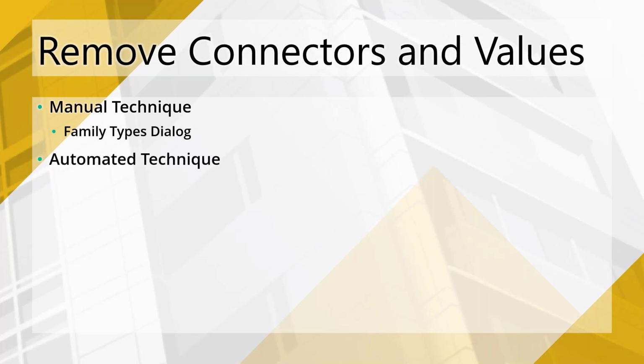The other way is a much more automated technique, and that is by using the tool Family Processor. Just a week or so ago, I did a webinar, and it's now up on our YouTube channel, introducing the Family Processor workflow and showing how that can work to really automate a lot of family edits. In today's session, I'm going to be using that information specifically to delete a lot of parameters that I do not need. It's going to help me in a big way go through and rapidly clean up a lot of this family, which is going to make it far more performant for the rest of our processes today.